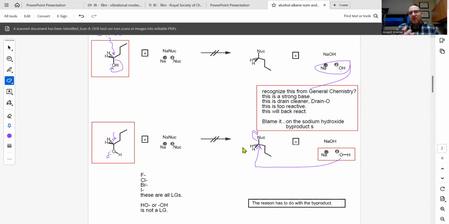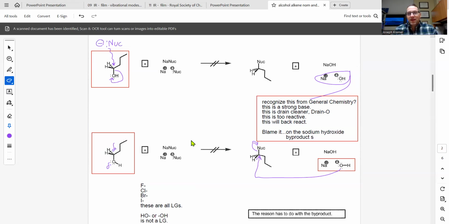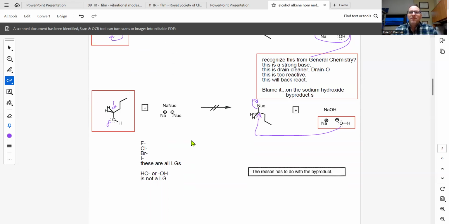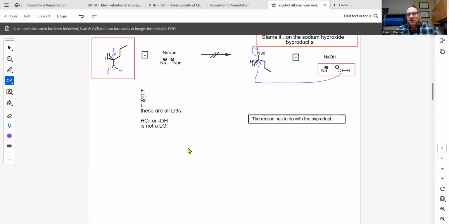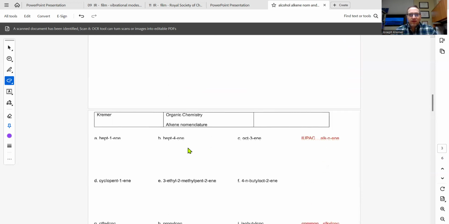Do you know if you had a round bottom flask of sodium hydroxide that the flask glass will get thinner and thinner until it's paper thin and the glass breaks? That's how reactive hydroxide is. It eats glass. It dissolves glass. So if hydroxide dissolves glass, then don't you believe that this is going to back react? So alcohols cannot do SN2 reactions. It's good that we know that. That way, if we're asked that question on the street, we can act like we know our organic chemistry.